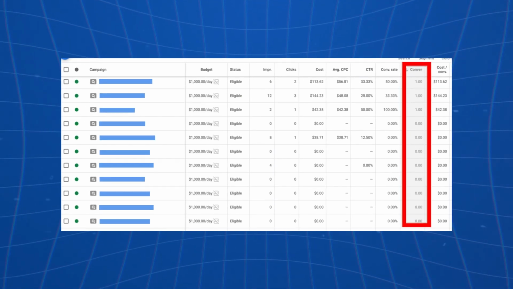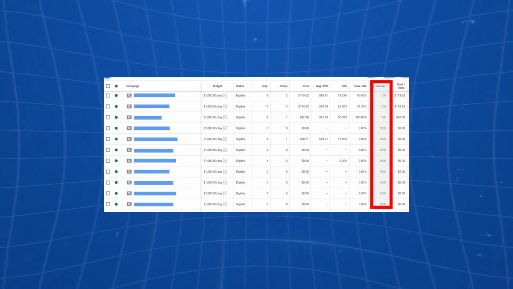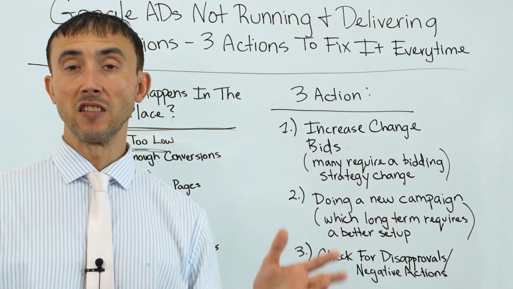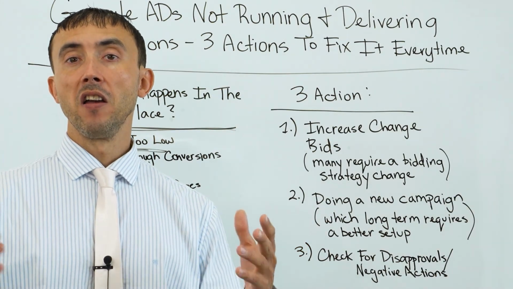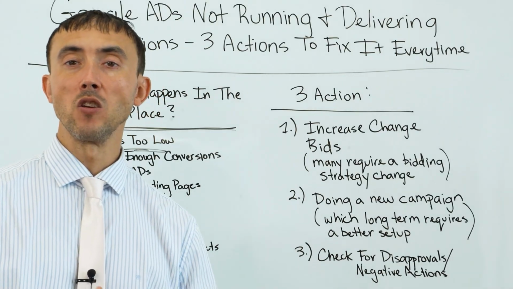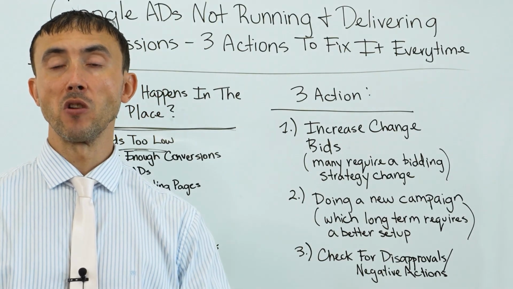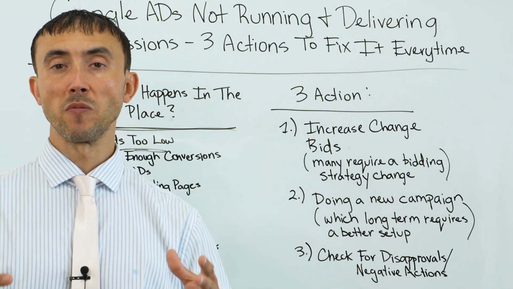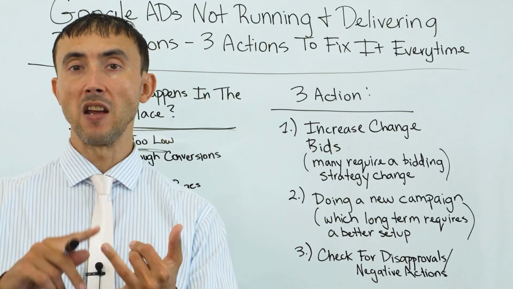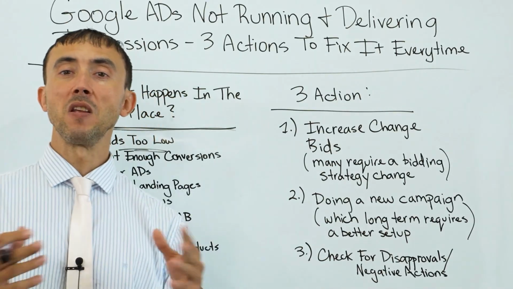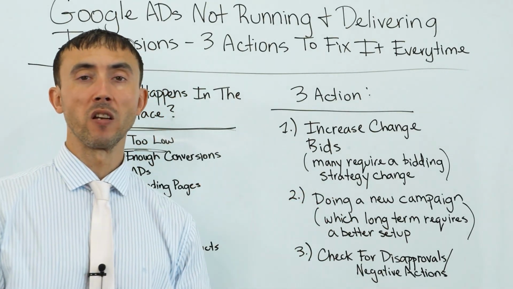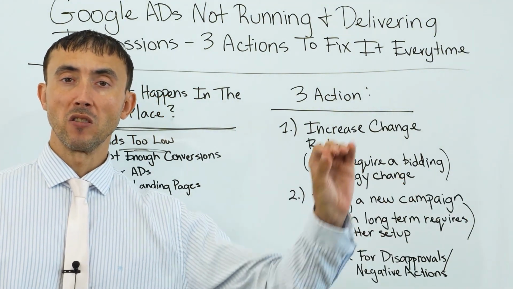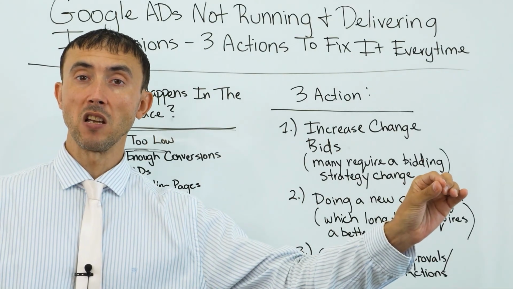Number 2 is not enough conversions. So naturally, if you're using smart bidding and you don't have very many conversions, the campaign's going to go down to 0 impressions, because it's designed to peter out if you don't have what you say that you want in terms of a cost per lead, cost per conversion, or if you're not getting any conversions at all and you're just using maximize conversions or maximize conversion value bidding strategy with no target CPA, no target ROAS, if you will. There can be times where your campaigns could have been rolling for 2 years. All of a sudden, you have 3 weeks where there were no conversions, either because the tracking was broken or you just hit a bad streak of luck.